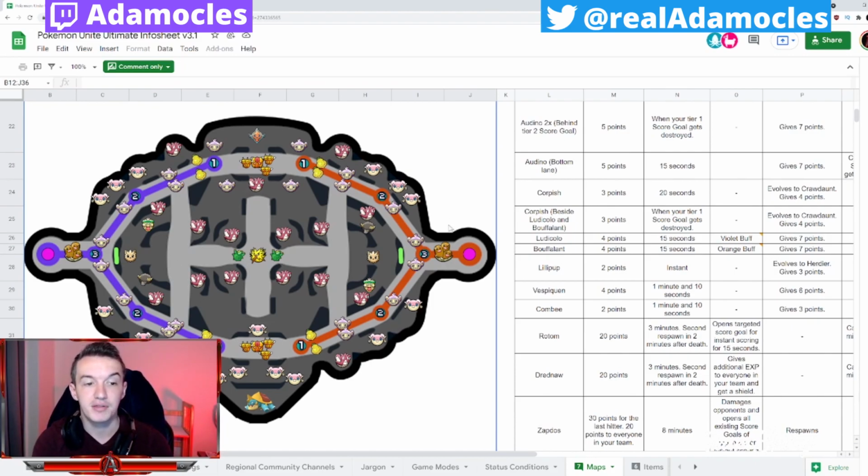Do keep in mind that, like I said before, if these outer goals are not taken care of, you're not going to be able to score on these inner goals. So you have to go and score your 1 first so that this inner goal is activated.